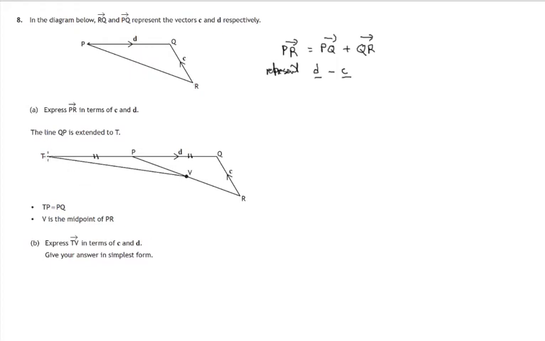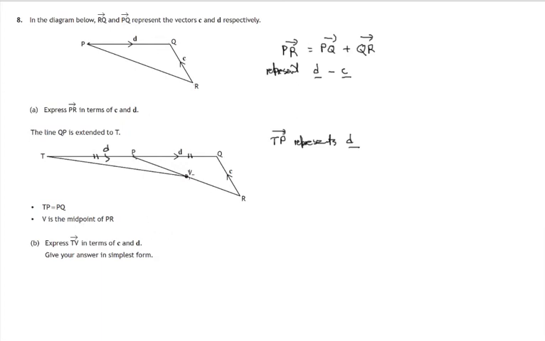So if we're travelling from T to P, it represents vector D, which is the same as travelling from P to Q. Remember, it's the distance and direction. So long as the distance and directions of these journeys are the same, they'll represent the same vector. So we can say that travelling from T to P represents vector D, just as P to Q represents vector D.